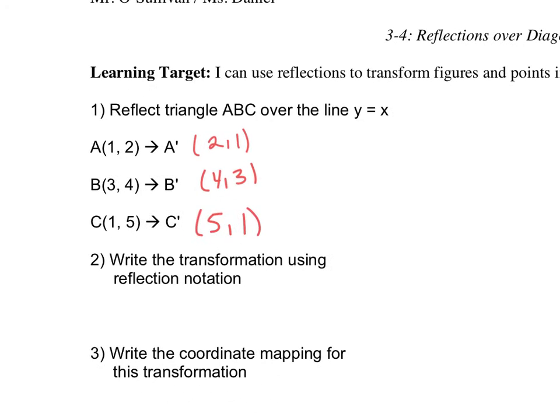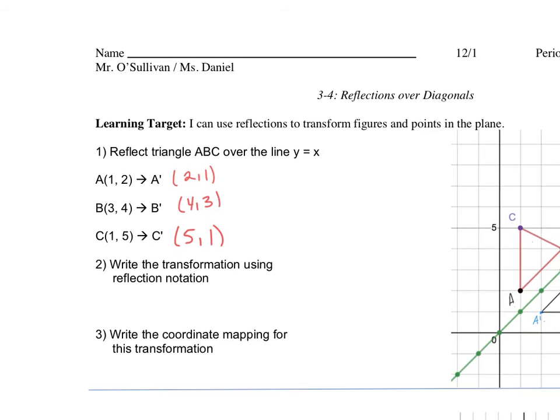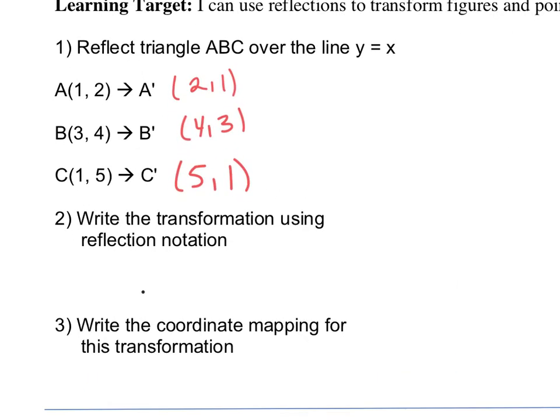So now we're going to practice writing this transformation using reflection notation. In word problems or any question, I'm not going to say, reflect over the line y equals x. I can just say, reflect using this notation. We always write a lowercase r, and we then write the line we're reflecting over. So I can just do this, y equals x, as my little subscript.